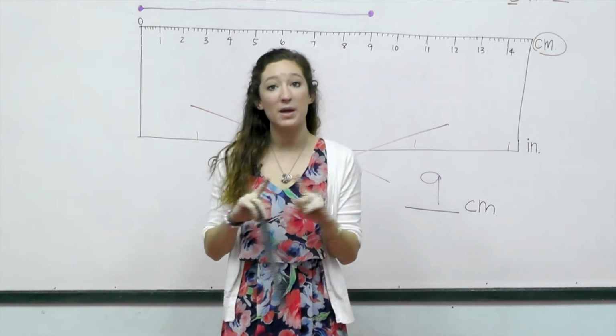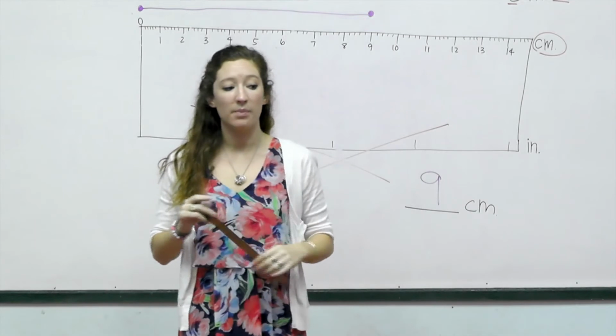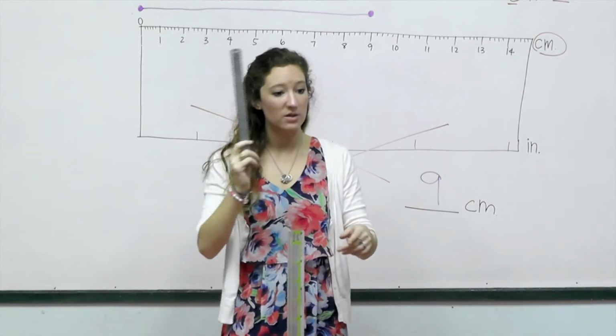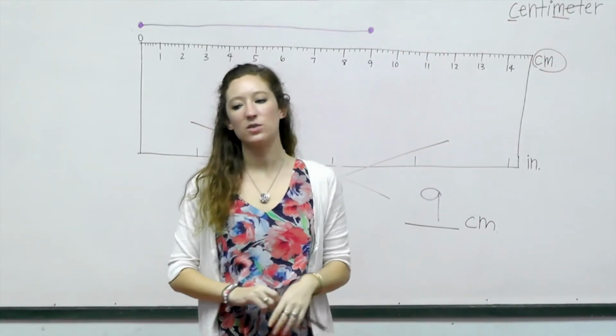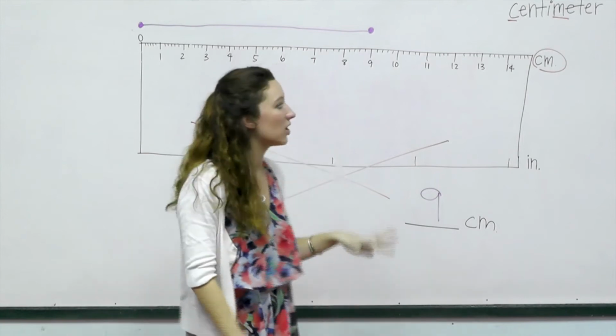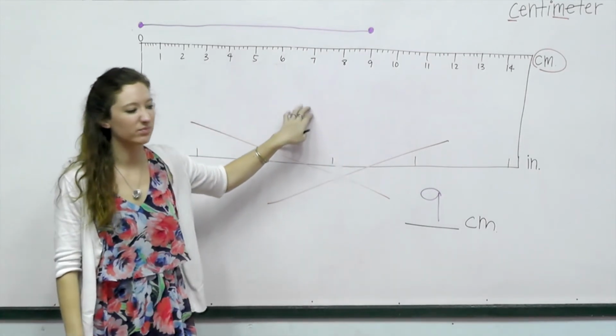We can partner up and share if we need to, but who has a ruler here in my class? Got one? Okay, well, show me. It's okay. If not everybody has one, we can just get in small groups. I just want you to be able to look at a ruler. You can always just look at the one I drew, too.